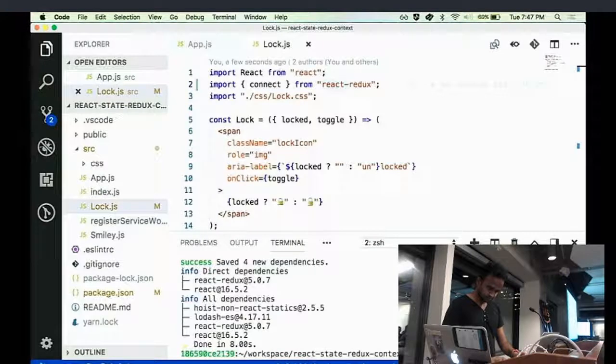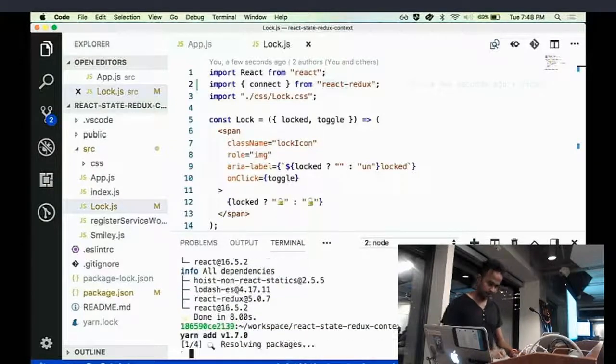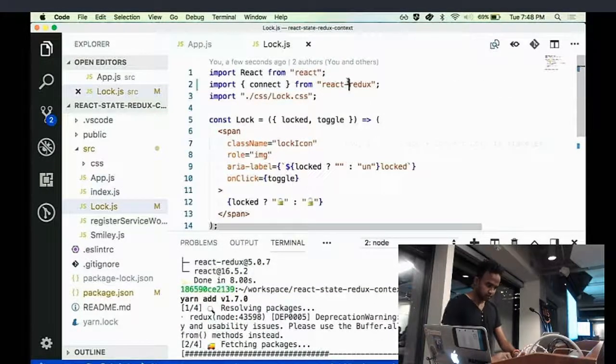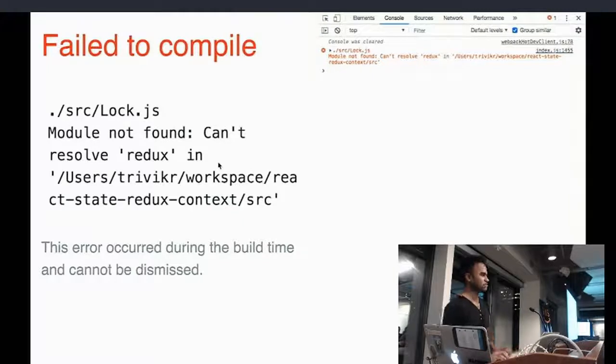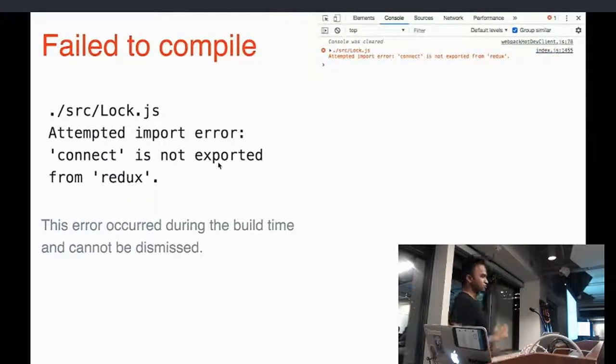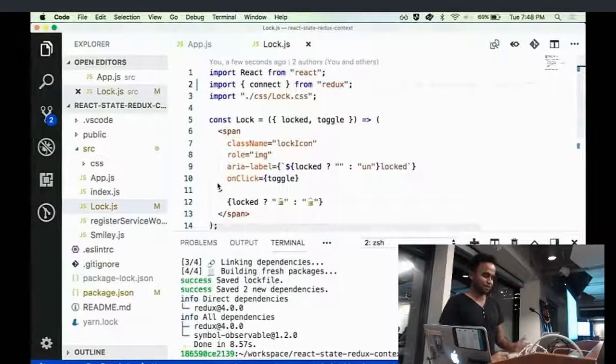Okay, yarn Redux. And connect, is it from Redux? Yeah, so that is one disadvantage of having hot module reloading, is that you will not remember, because it will remind you and you will not end up wasting time building and doing stuff.